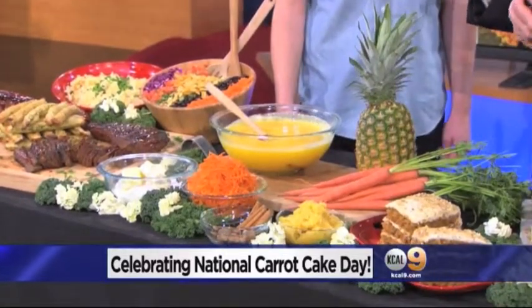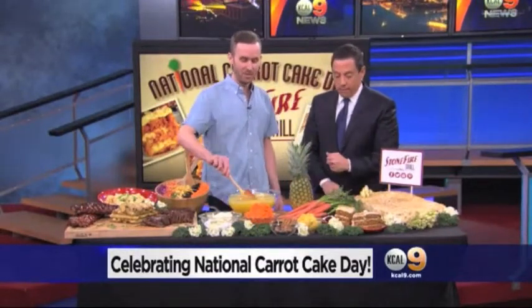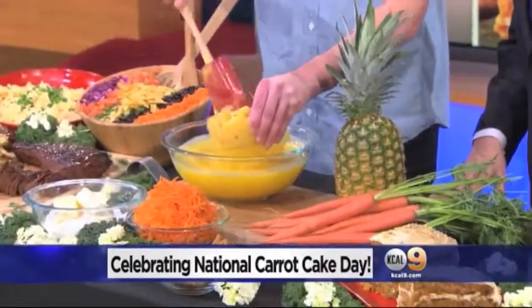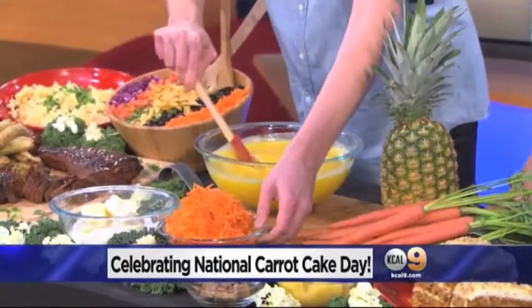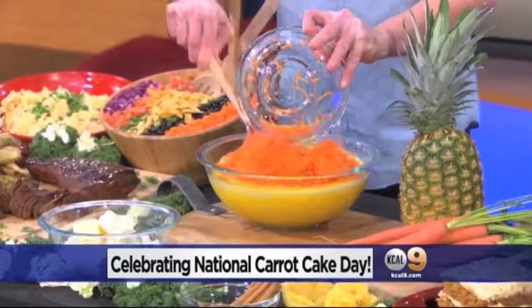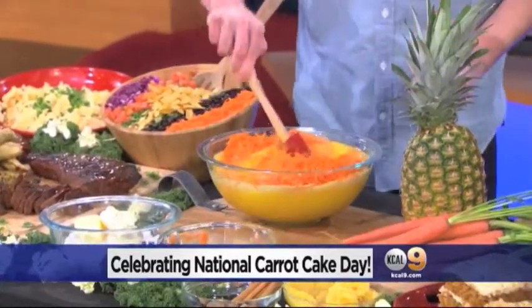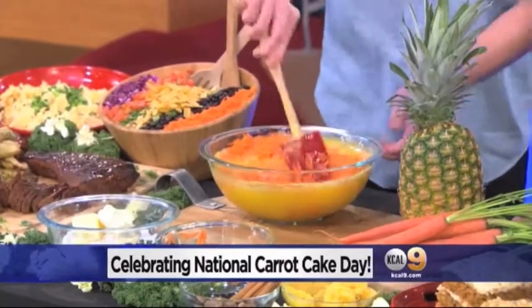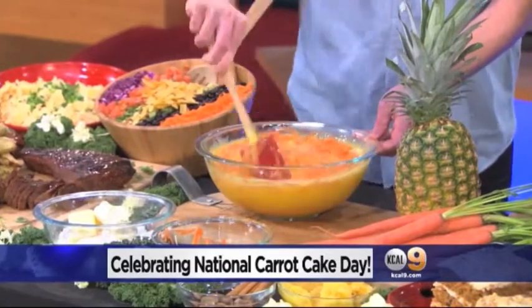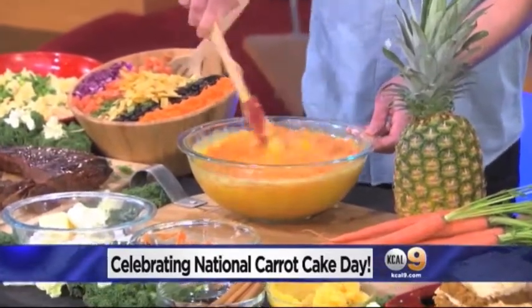We're going to have a little bit of sweetness coming through in the cake and then a whole lot coming through in the signature frosting. Justin was telling me that's what makes the cake so moist. So we're going to add a little bit of the pineapple — not too much, just enough to give it the sweetness — mix that in nicely. At home you're going to want to use about three fresh cups of carrots and make sure they're dry so the cake doesn't get over-moist, then mix it together for a good batter consistency.